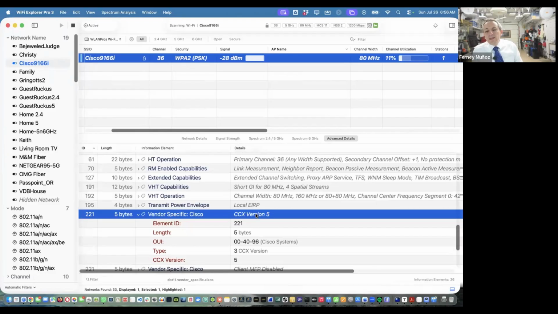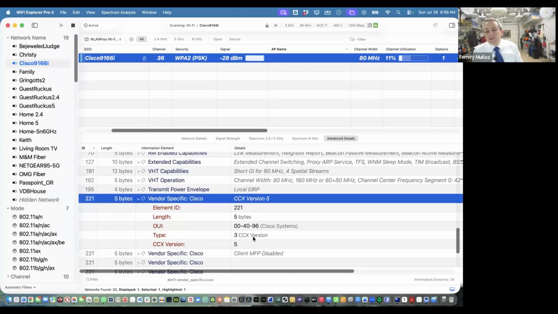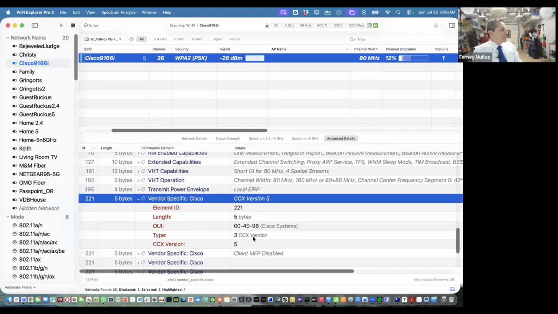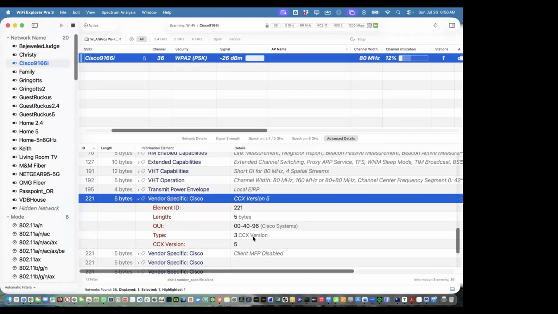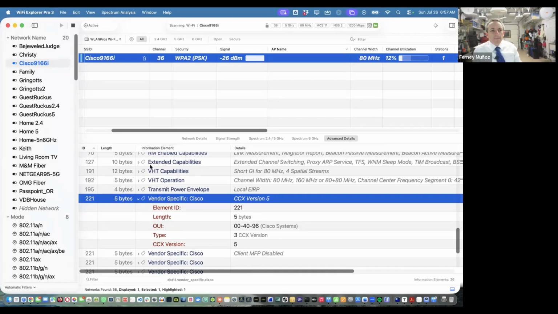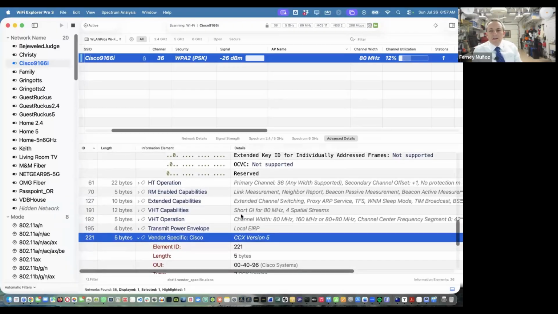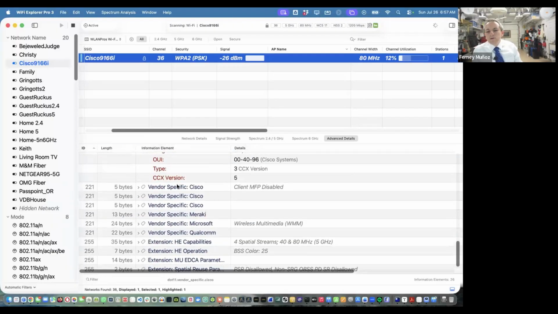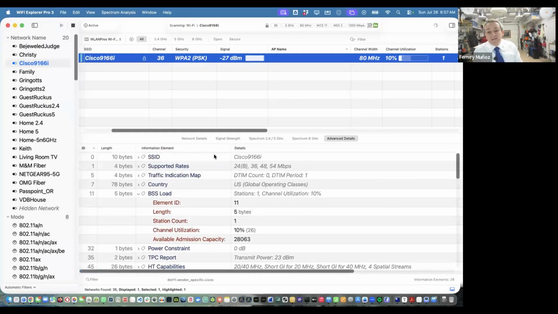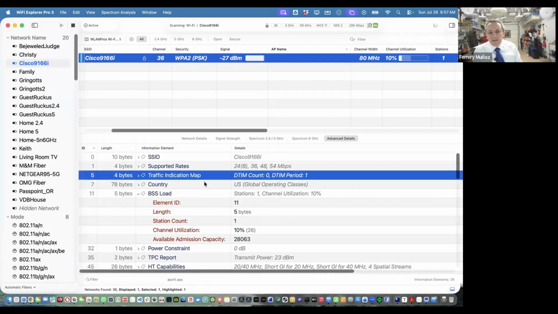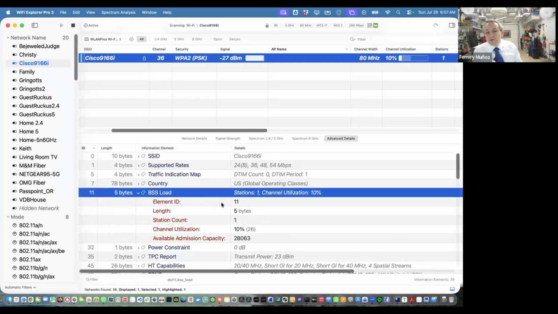But if in here you're announcing certain capabilities and the client does not understand CCX, all it's going to hear is blah, blah, blah, blah, blah. And it's not going to make any sense. Okay. The Wi-Fi Alliance may send their own. Broadcom, Intel, all of the manufacturers may use some vendor-specific information elements to include additional data to help their clients or to help other APs in the area communicate. So that's so open. And yes, there are some common ones, like the SSID, supported rates, the country, BSS load is optional too.